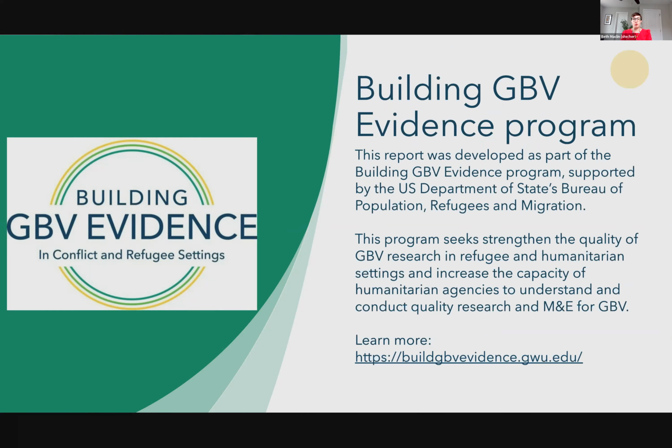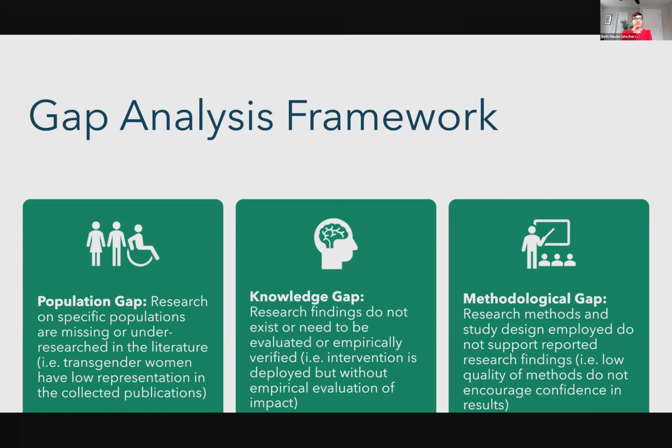For our gap analysis, we sought to fill three main buckets of gaps: population gaps, which is who is missing from the research and evaluations that we reviewed; knowledge gaps, which is what do we not know, what still needs to be researched, and what research questions remain; and finally, methodological gaps, which covers study design, analysis, and implementation.